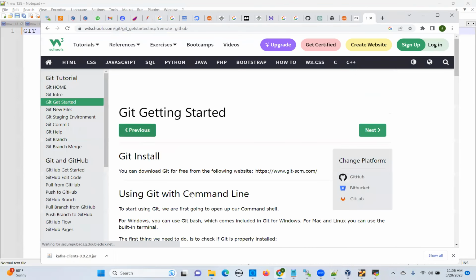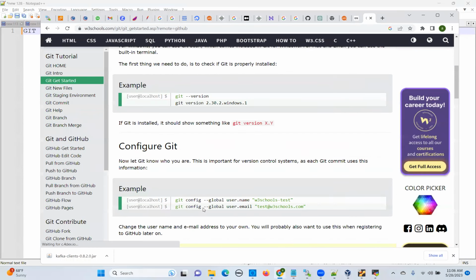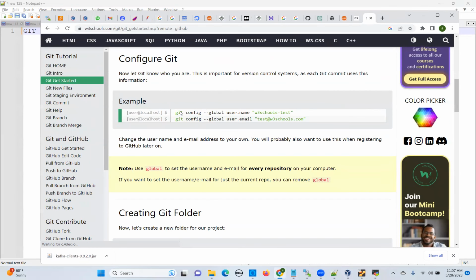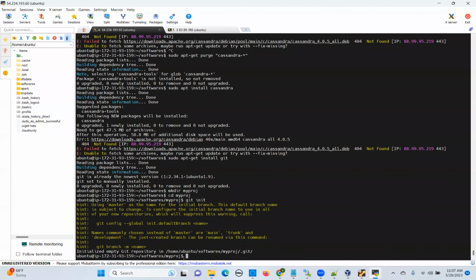When we are starting with Git, we can check the Git version. We can also set our username and email, like configuration.